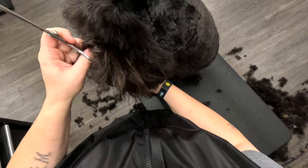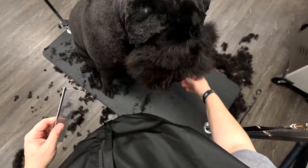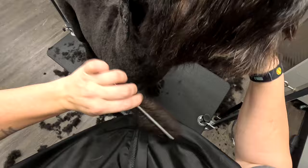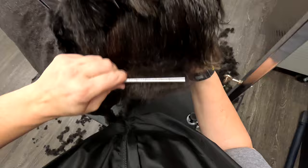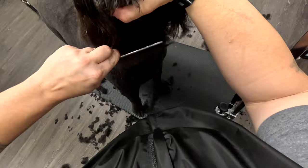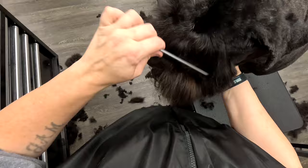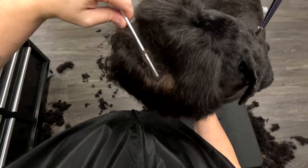Especially right in here. It's crazy, crazy amount of hair. Okay. All that thinned coat out. Just like that. Makes it so much more manageable. Girlfriend, you gotta quit fighting me. There we go. All right, so there it is. Put your head up.